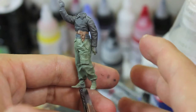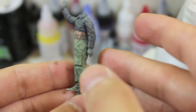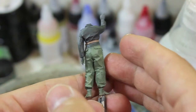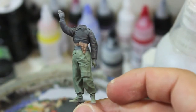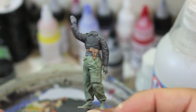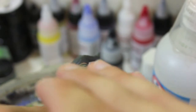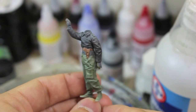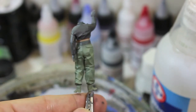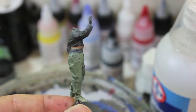I wanted to show you one last thing before we end the video. The pictures I've been posting were a bit premature — I said on Facebook and Pinterest that his jacket had been finished, but I was wrong. I took the same black technique I used on the officer and applied it to his jacket, because looking at the box art, his jacket is actually black like a Death's Head uniform. So I sprayed the super thin Medea black opaque at an upward angle, which left the highlights there a little bit, as you can see on the shoulders. It's subtle, but almost too subtle for this scale, so we'll see how the finished product looks. I might have to rethink my process.